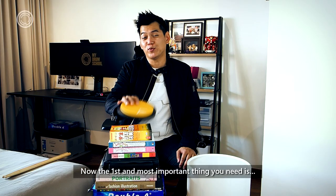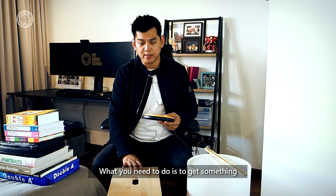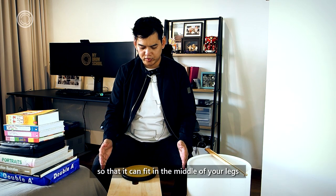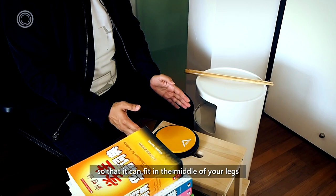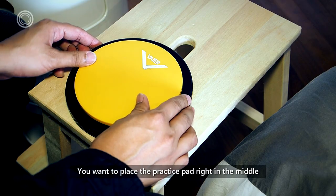Now the first and most important thing you need is a practice pad. So this practice pad is going to represent your snare drum. What you need to do is to get something that will be able to hold your practice pad, so something small enough so that it can fit in the middle of your legs, because your legs are going to be around the stand, right? You want to place the practice pad right in the middle.